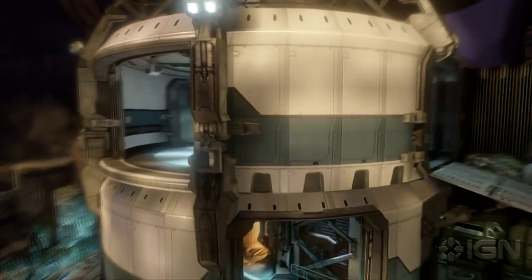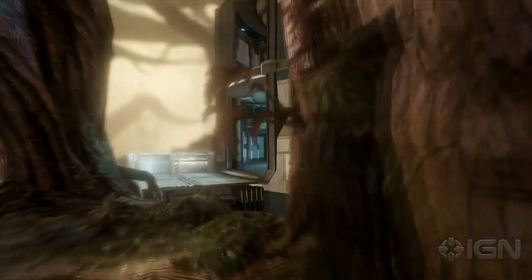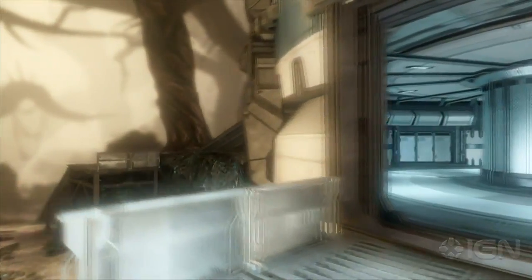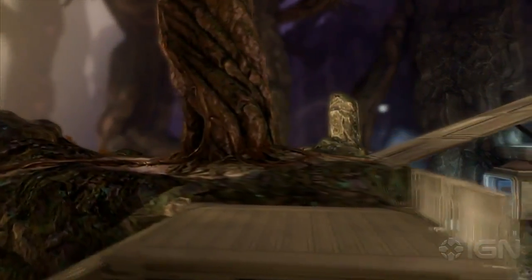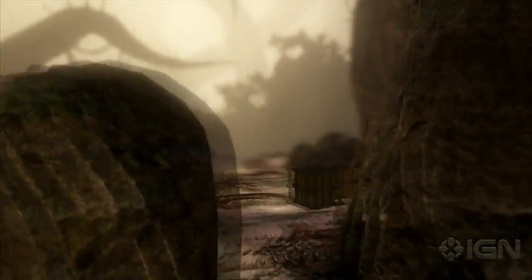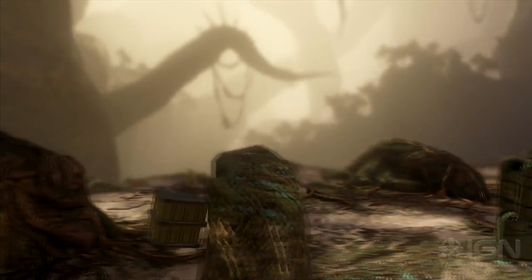So this map takes place on the surface of Erebus 7, and it's basically a science facility where they were doing research on the things that happen on this planet. Unfortunate circumstances occurred, and no one's there now, but the map is here to play on. So this is actually a smaller scale 4v4 map. It's great for objective modes. It's non-symmetrical in its design, but it's balanced in terms of what you get on both sides and the opportunities that those provide.